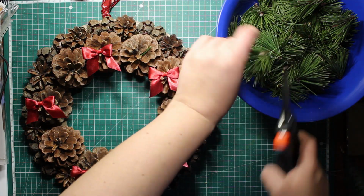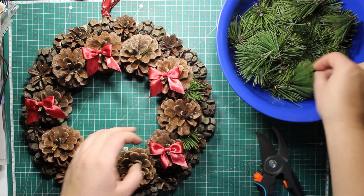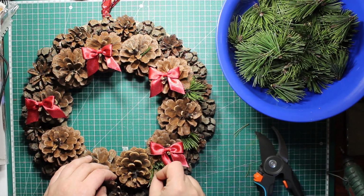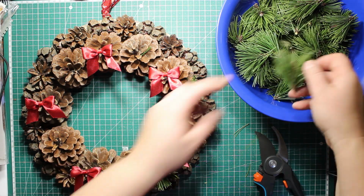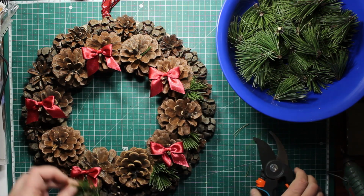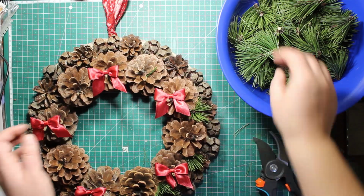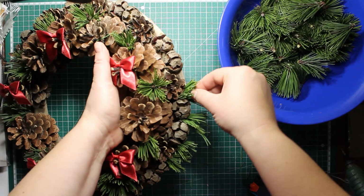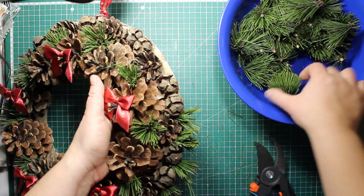I'm not using any glue here for 2 reasons. The first one is they hold on just fine without any glue. The second one is that this way you can discard the branches at the end of the holiday season and keep the wreath until the next year, and then you can replace them with fresh branches. Again, you can add as few or as many branches as you want to. I have decided to add as many as I possibly can.